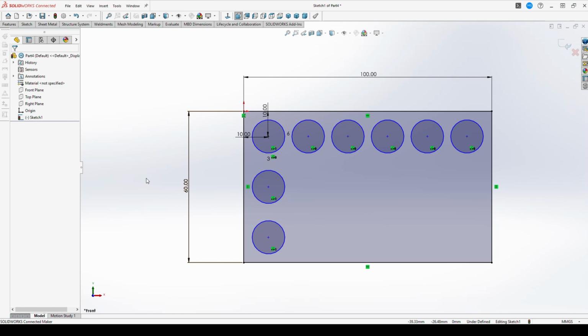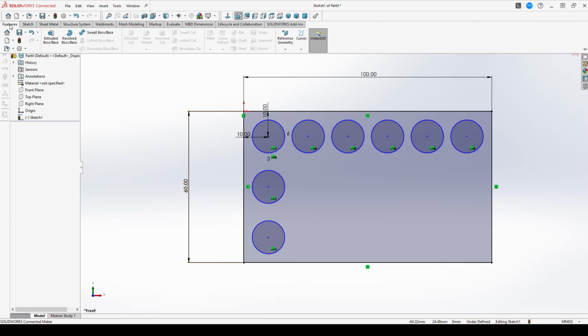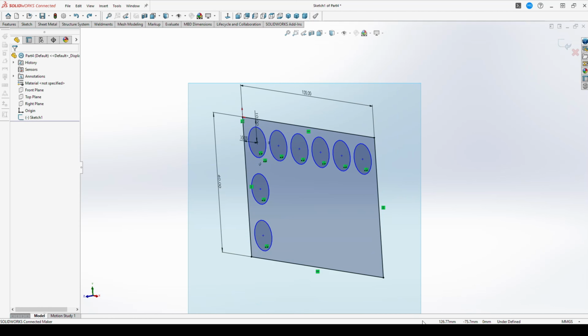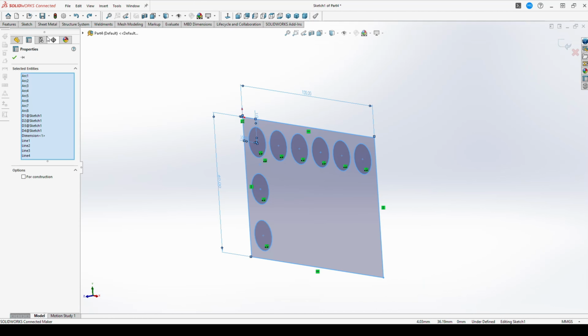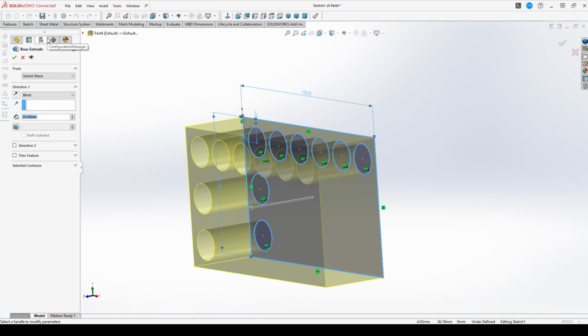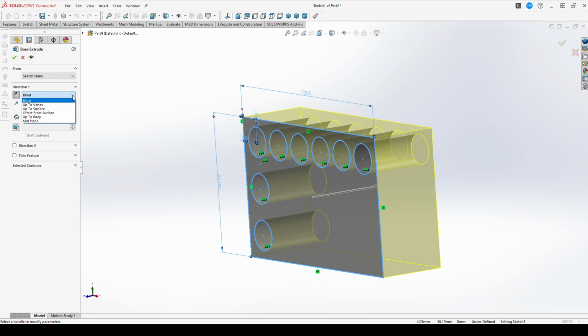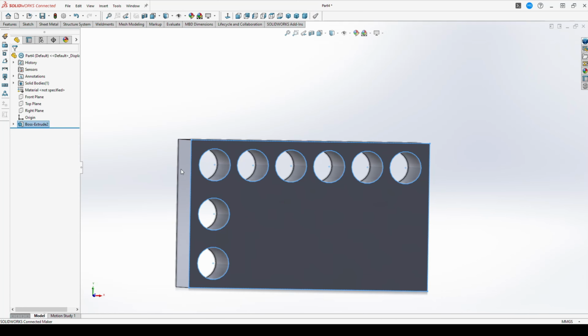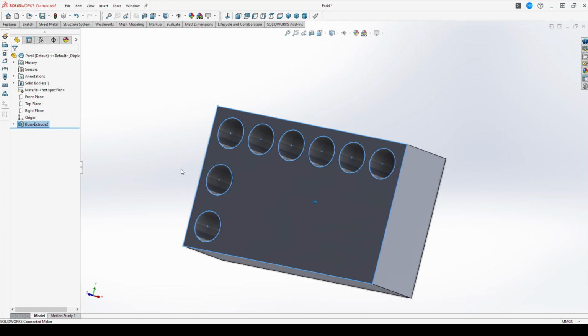Now, what would this look like in 3D? Well, we're just going to jump to our features right here. So we're going to drag select all of this, right? And then we're going to go to features, extrude. And we're going to reverse that direction, and the holes, let's see, they're blind now, which is good, and we're going to hit accept. And then look at something looking like this, right?